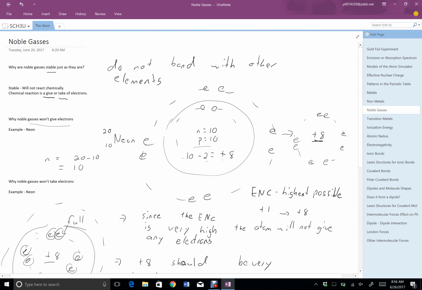But again, that's why noble gases are stable. I thought it was a little confusing, so I just wanted to take a little care there. They don't give any electrons, because when they just have their own electrons, they have that +8 effective nuclear charge, very attractive, so they won't share. But they also don't take electrons, because the next electron would have to start a new shell, and that new shell wouldn't see the same effective nuclear charge.